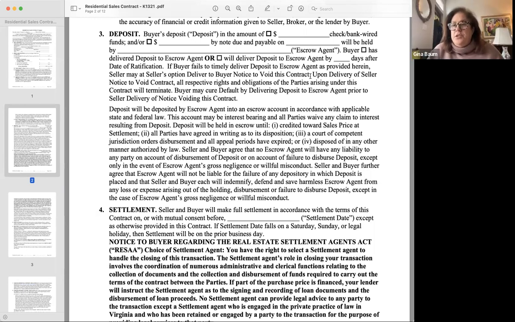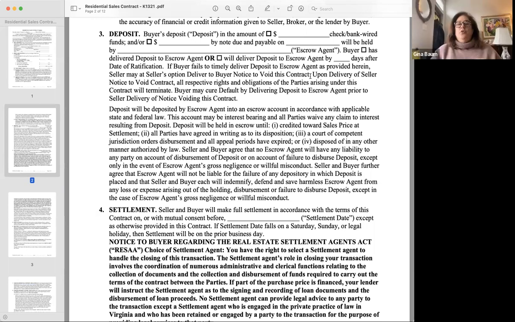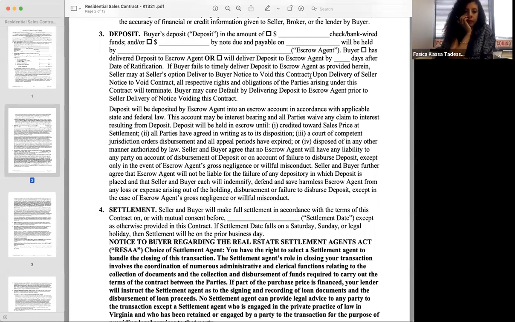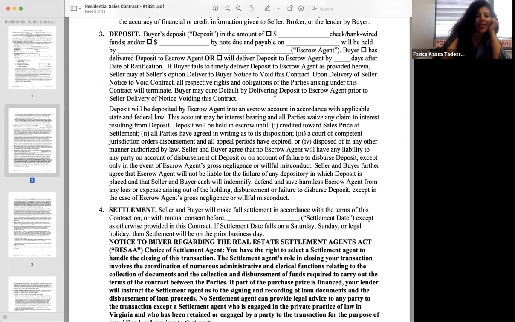Oh, by the way, if you have any questions, just jump in. Okay, thanks. Right here, you said, unless we do by note, due and payable on ratification, then what would we put for the delivery date? You could put there 1 day, because you're going to do it as soon as it gets ratified. Or you can even give it a couple days. That mostly refers to when you're going to transition from a note to actual dollars, right? So you would do that on ratification and you would have 3 days to do it. That would be fine too. Okay, thank you. Sure.